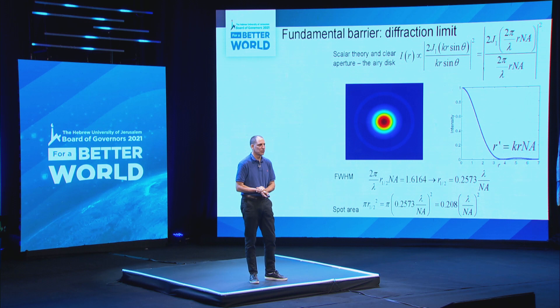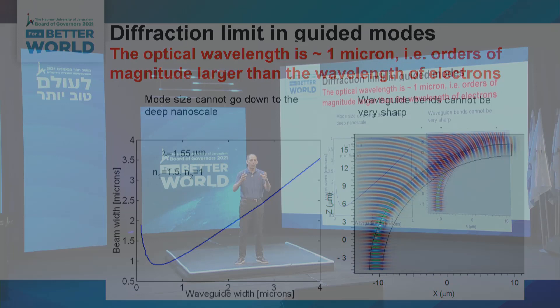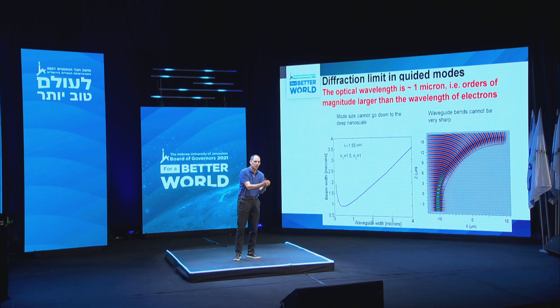That's where nanophotonics comes in, and the challenges are very high. If we try to bend a beam of light very sharply, the beam of light does not follow the turn — like a car missing a turn and going straight. The same thing happens to photons. Also on the left graph, you can see that as we try to shrink the dimensions of the optical structures, at the beginning the size of the optical mode goes down with the physical structure. But at some point there is a turning point — we keep shrinking the physical structure, but the optical mode cannot follow this squeezing. It expands, and the structure cannot support the optical mode anymore. So this is a fundamental problem that nanophotonics is in real need to solve.